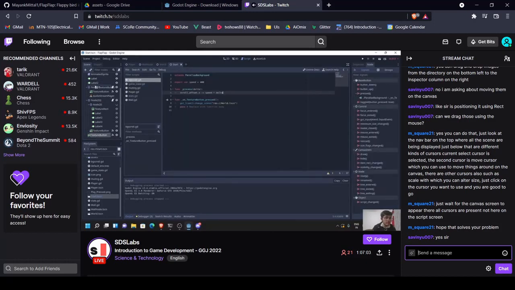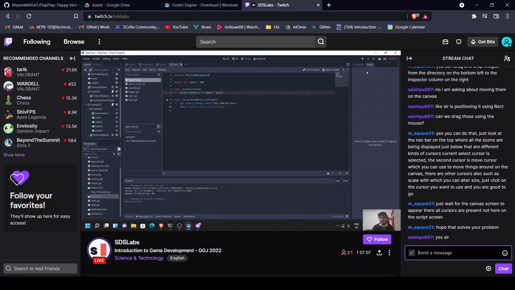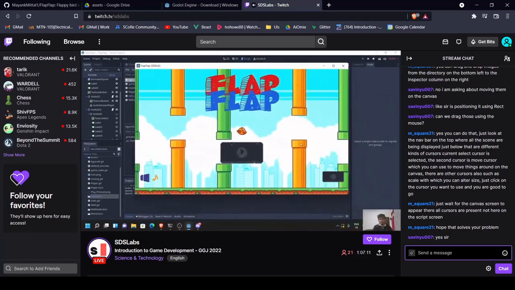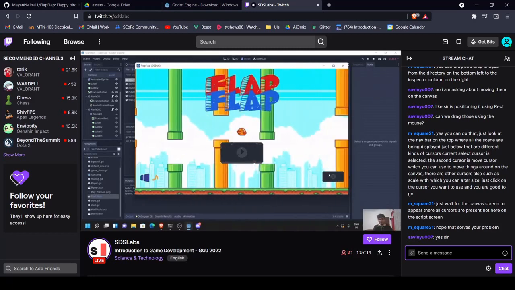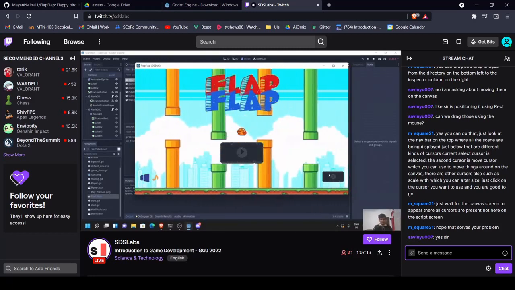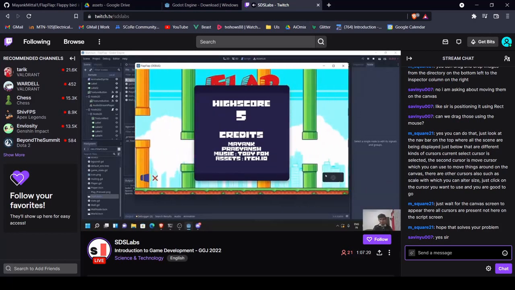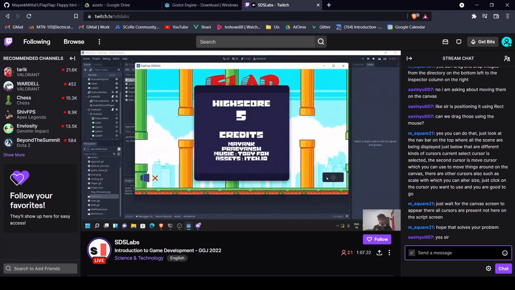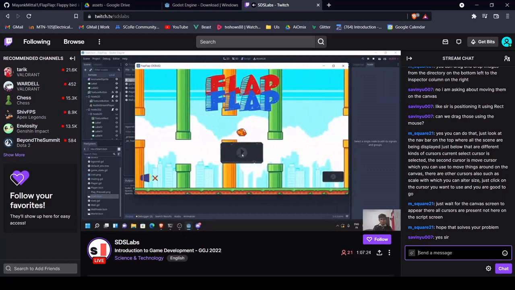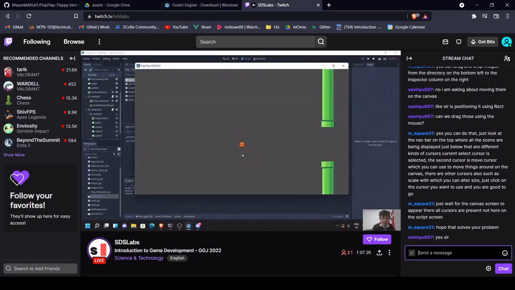I have to move it up. Now I don't think it will show on top because the layers are defined by how low your node is in the scene tree. Seeds are now not coming below the start button. If I press the start button, moment of truth, it works.